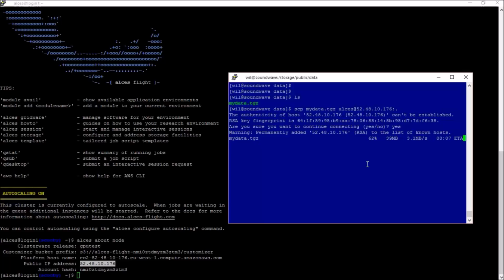I'm logging into the environment using my SSH key. My Linux workstation has this SSH key built in, so it didn't prompt me for a password to transmit this file data. If you have a key stored in a different location, you can also use the -i parameter. That will allow you to add a particular key file to do the transfer. So this command here is equivalent to the one I just ran.